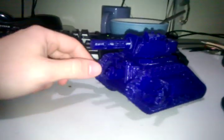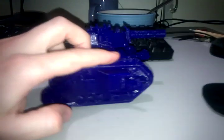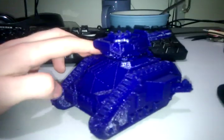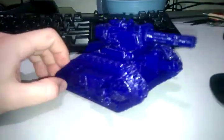But yeah, it's pretty awesome. It's going to be interesting to see how all this pans out in terms of copyright and intellectual property, because this is a pretty faithful reproduction of the real thing. If you buy the real thing it's like 50 or 60 bucks — this is like a dollar's worth of plastic if that. It took about 3 or 4 hours to print.